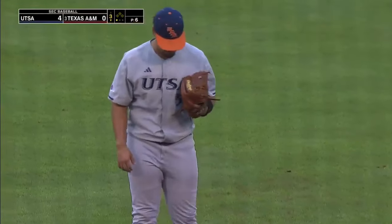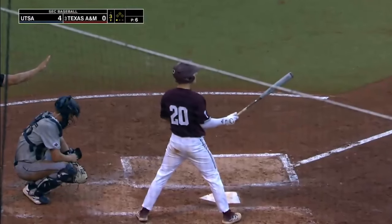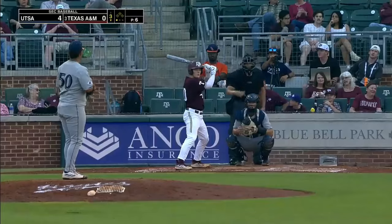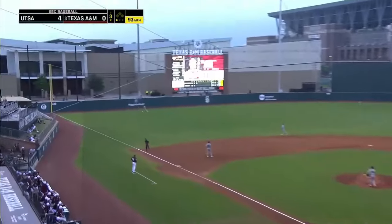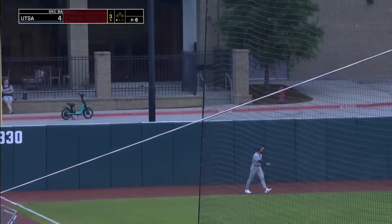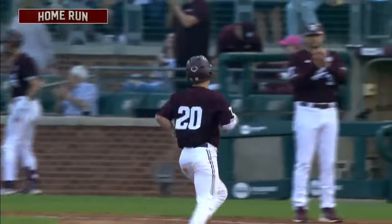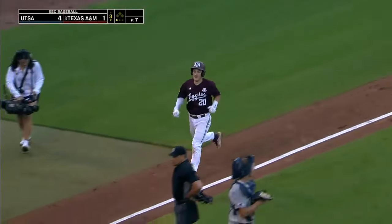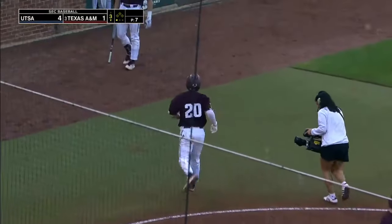Jackson Appel, the batter, walked his first time up. Switch hitter bats left against the righty Owens. Still deep in the outfield. Jackson the other way down the left field line. Running is Hill, and running out of room is Hill. An oppo poke for Jackson Appel. The home run puts the Aggies on the board. It's 4-1. It's an outstanding swing on a 93 mile an hour heater. Jackson stays on it, shoots it out over that left field wall.